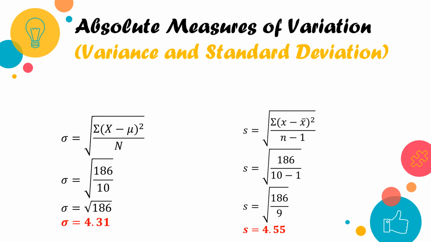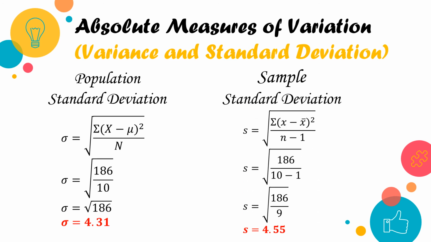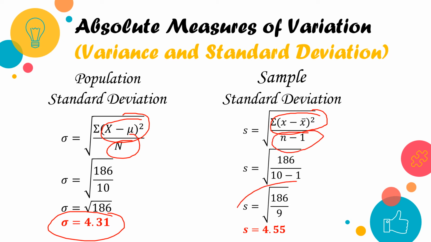Next is the population standard deviation and then the sample standard deviation. Here we have the square root. We already have a value for this, so the answer is 4.31. Kindly check with your calculator. And the same for the sample: we already have the value of this one, and since it is 10, 10 minus 1, we have 9. If you look at the value of your variance earlier, you just have to get the square root and that's the answer.